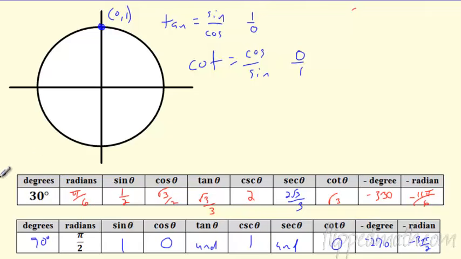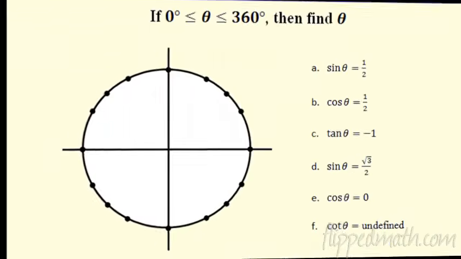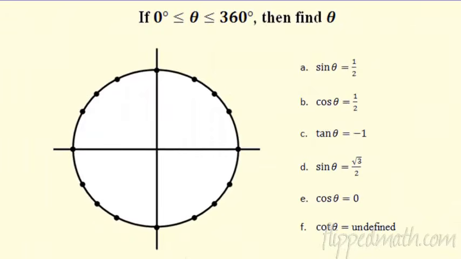So just the special 30, 60, 90 and the 45, 45, 90, and then all the quadrantals, and we're good to go. Woo! Here we go. I feel like I've been talking a mile a minute. Maybe pause me, slow me down, and fire it up here. Love the unit circle. The finale here. So if I give you this and I say, okay, theta is some angle between 0 and 360, somewhere on the unit circle here, find theta. So where is sine 1/2? So now I'm kind of doing it backwards.